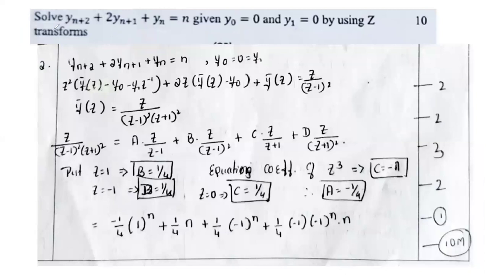Now I'll be telling you another question like y(n+2) + 2y(n+1) + y(n) is equal to n. Initial conditions also given, using the Z transform. Same method, the question is given. Now you have to take the Z transform throughout LHS and RHS. Ultimately, I'll be getting Y(z) is equal to 7 by (z minus 1) the whole square plus (z plus 1) the whole square.